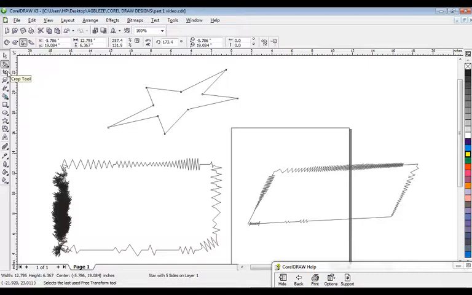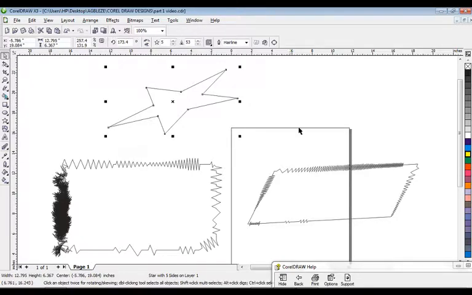So the next tool we are going to be looking at now is the crop tool. From the name, crop, you know that it is used to crop any image. So let me first of all import an image.